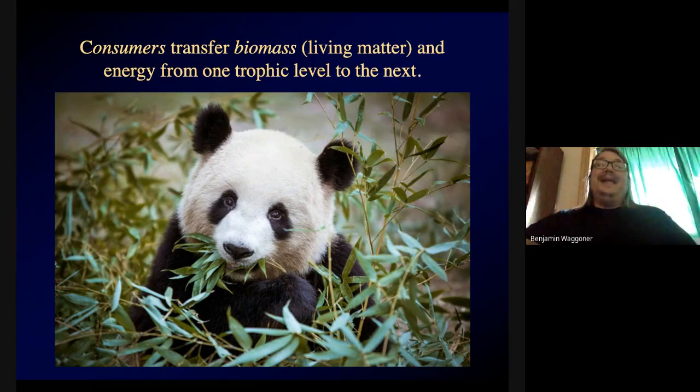And then if somebody eats the panda, don't know if that would taste very good, but if someone eats the panda, then biomass would get transferred from the bamboo to the predator. If a tiger maybe eats, I don't know, if the tiger eats the panda, then the panda biomass, some of it would become tiger biomass.